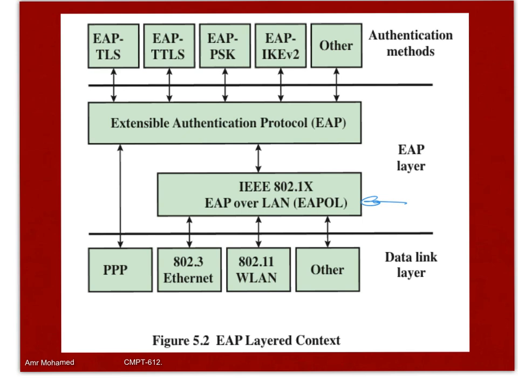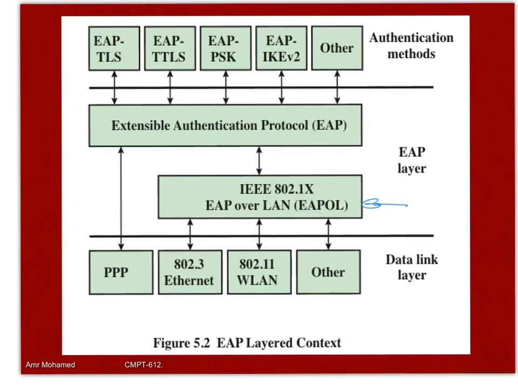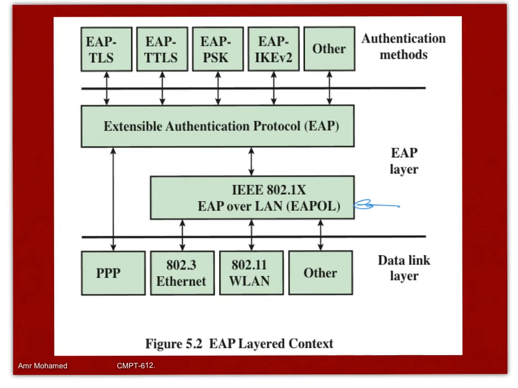We'll talk about this in a later chapter, I guess chapter 8. Or the tunneled TLS, which is slightly different from the TLS standard, or the pre-shared key authentication. This is similar to Kerberos. It uses symmetric keys for authentication and key distribution. So you can think of this as a Kerberos server, which can be used for authenticating the device and distributing the keys. Or IKE version 2, which is part of IPv6 standards. We'll study that in chapter 9.